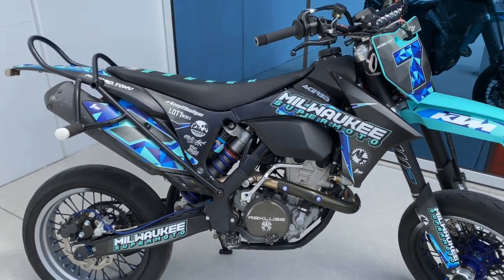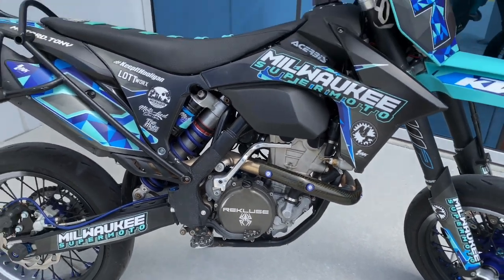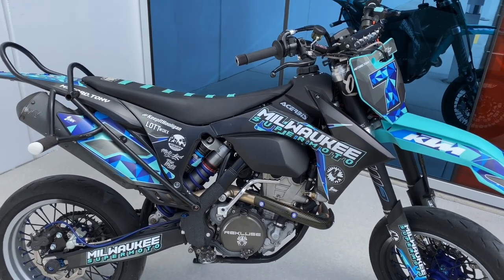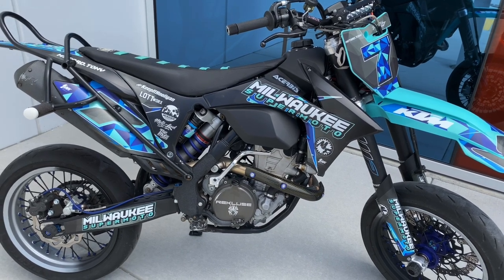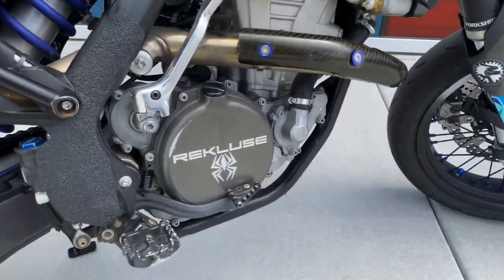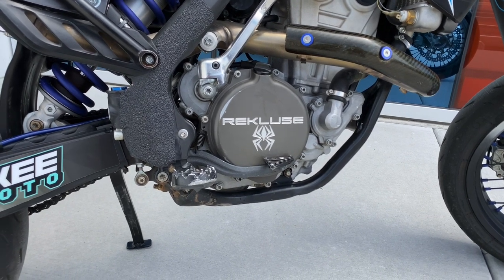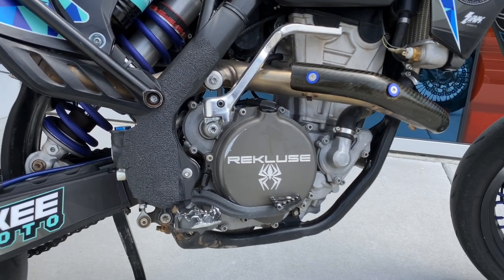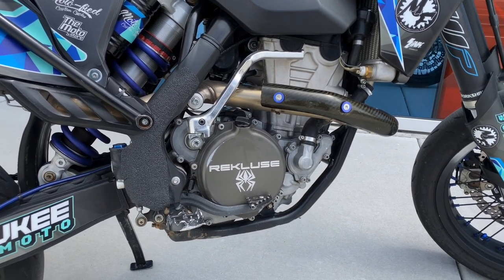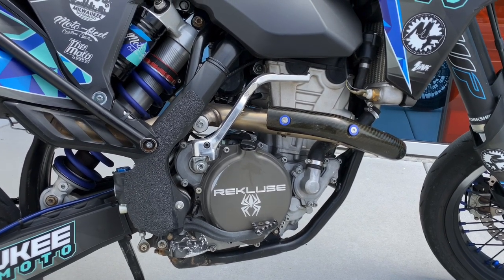People often ask when I put the Recluse in — I actually bought the bike with a Recluse clutch already in it back in 2017. It's nice for cross-country enduro or long days of riding; if your hand gets tired or you make a mistake you won't kill the bike. My only complaint is that you can sometimes forget it's in gear when you start it, and it'll take off on you. Also, if you're stuck on a steep hill climb, since it freewheels in any gear from a stop, you can't just lock it in gear.